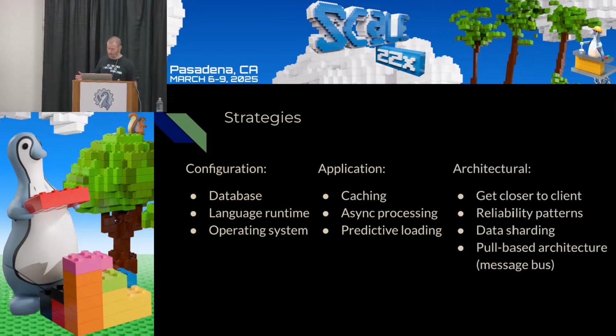So there's also architectural patterns. Hopefully this is not what you need because these are the hardest to change, right? These are going to be potentially multi-week, month efforts with a lot of meetings in between. But getting closer to the client would be like a CDN or edge computing. The circuit breaker pattern will let you avoid going further if there are errors. So that will generally return a good response to some users and a bad response to other users faster rather than everybody waiting longer to get a bad response.